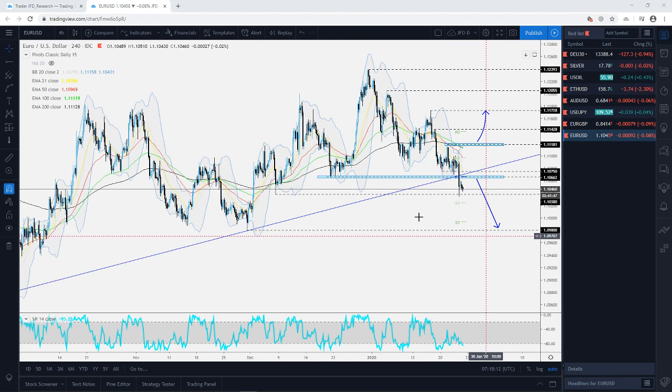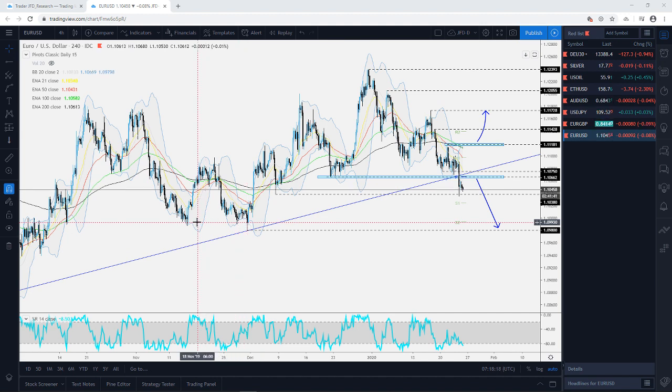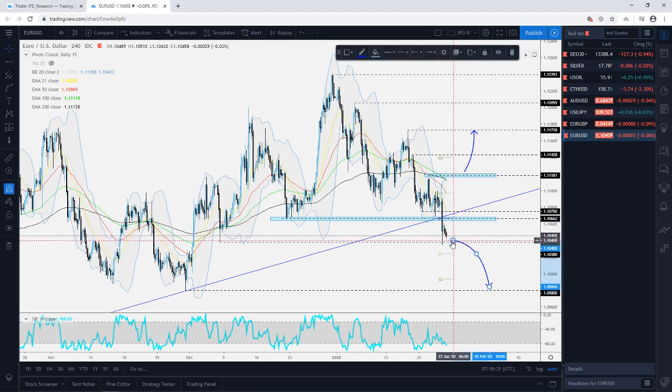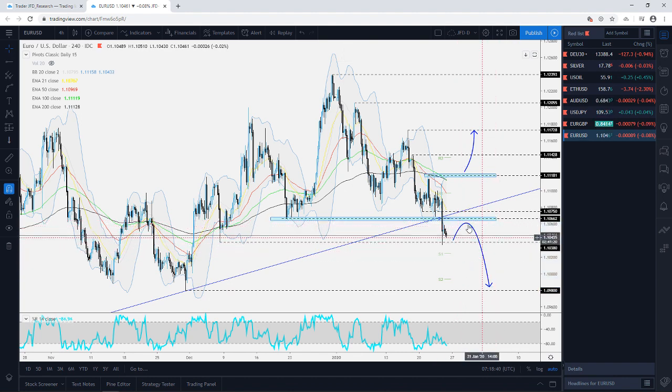So we did get our test of one of our targets. As you can see by the arrow drawn here previously, the main target for us now is the 1.0980 zone, which is the lowest point of November. So it's a good potential target, but again, we'll go step by step on this one. For now, what could happen is this could drift a little bit lower, maybe get another hold up near the 1.1038, maybe 35, something like that, rebound. But if it struggles to push back above the 1.1066 or back above this upside support line, this could still apply a lot of downside pressure on the whole on Euro USD, and we could see this one drifting lower.